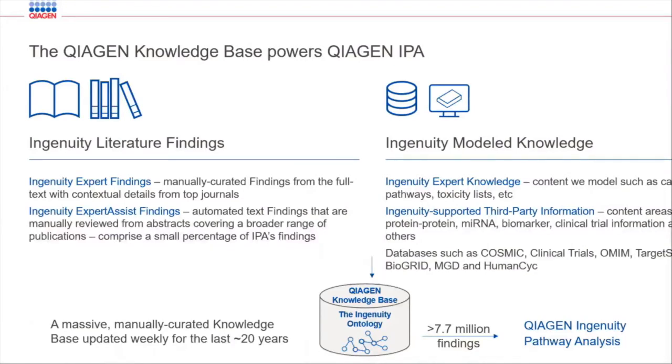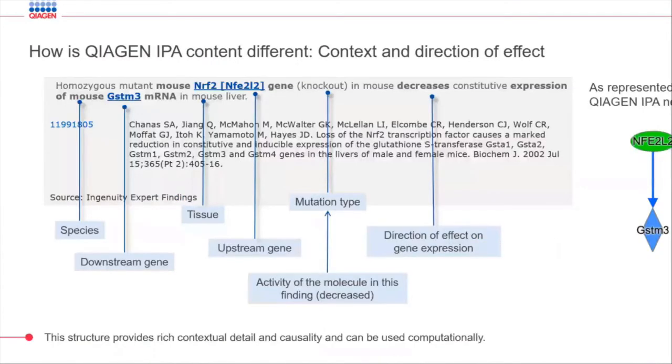Now, in addition to our curation efforts, the knowledge base also does include many third-party databases as well to supplement our curation efforts. There are a couple here listed on the slide. So again, in the context of cancer, we might be interested in things like Cosmic or clinicaltrials.gov, or maybe if you're working in microRNA, things like TargetScan, what have you. So overall, the QIAGEN knowledge base represents a rich repository of molecular interactions that are of very high quality.